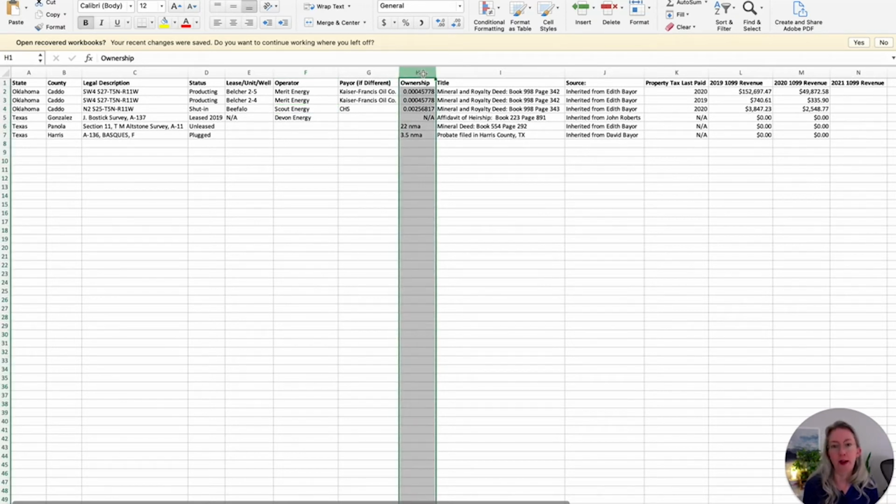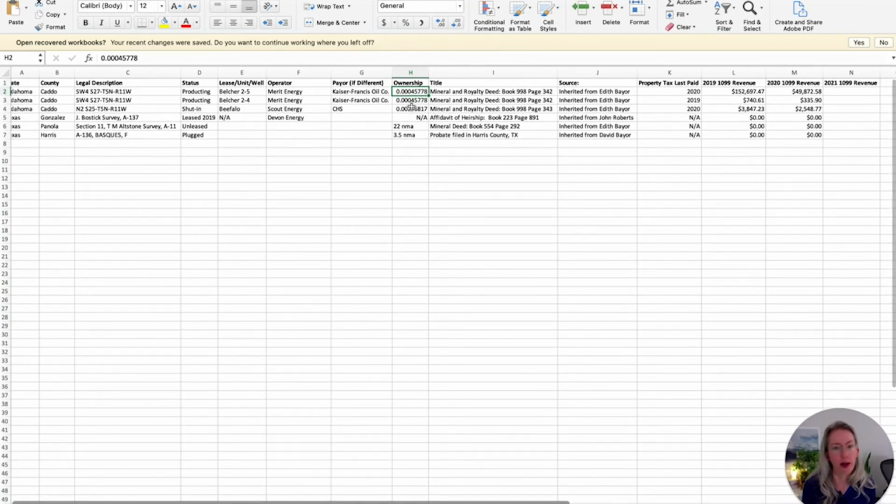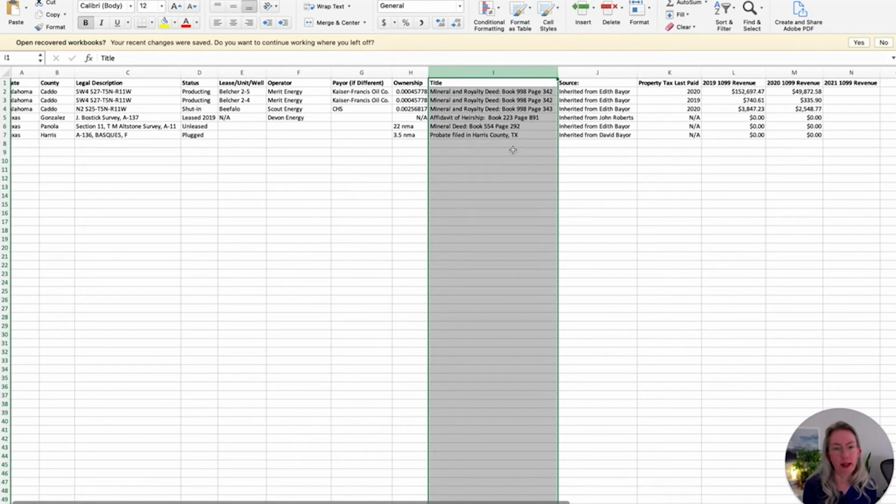In this column here, we have ownership, and this is the ownership that you have in that lease or that well, and it may be different than your ownership in your interest, because sometimes it's pooled or unitized. So this is the ownership that it shows on your division order and also your royalty checks. Okay, so the next column is the title.